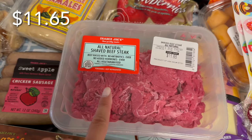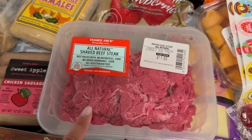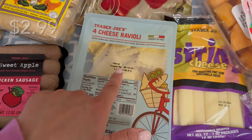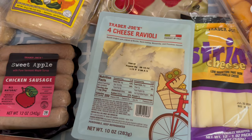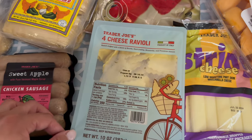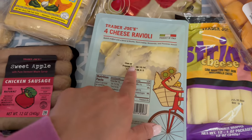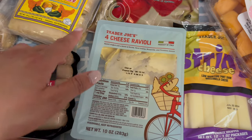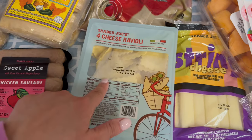Down here we have a pound of the shaved beefsteak. The price was $11.65 and we like doing a fried rice with this. We've got a four-cheese ravioli. I was hoping to find something that had meat in it but didn't see anything — it was mostly just cheeses or vegetables. We've been doing a lot of spaghetti nights and I wanted to switch it up and add ravioli to the dinner rotation. I'm not sure how the kids will like it, so I'm thinking of serving our usual pasta and pasta sauce alongside this, so the kids can pick, and my husband and I will probably eat the ravioli.